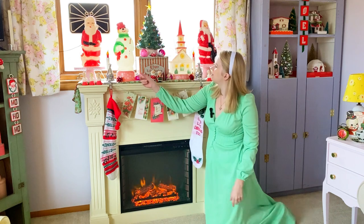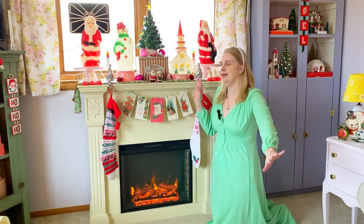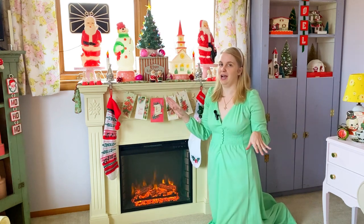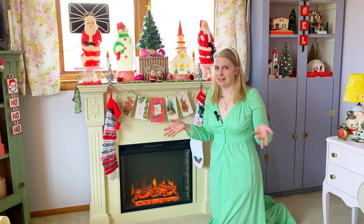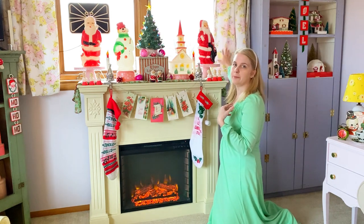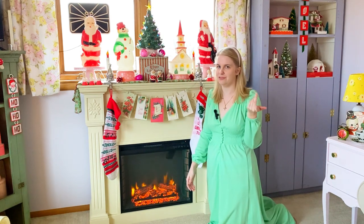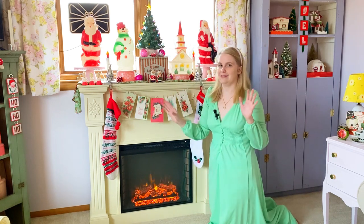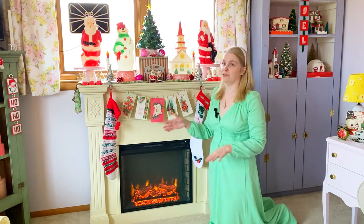I also incorporated some pink Pyrex here, just like I did over there, so it's on both sides of the living room. I definitely think I'm going to incorporate pink in my Christmas decor from now on — this is my first year doing it and I love it. It totally makes sense for my house because I permanently have pink vintage sheet curtains and a pink desk in my living room. I love the more pastel color scheme, and it'll also make it really easy to turn it over for Valentine's Day.